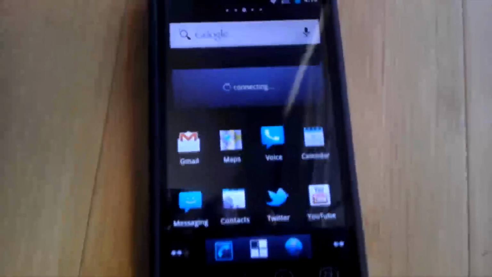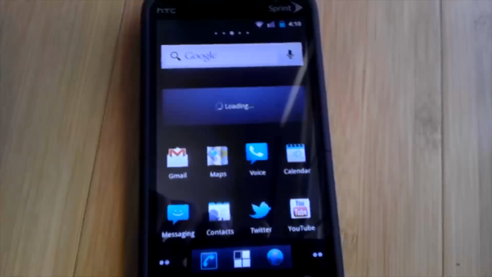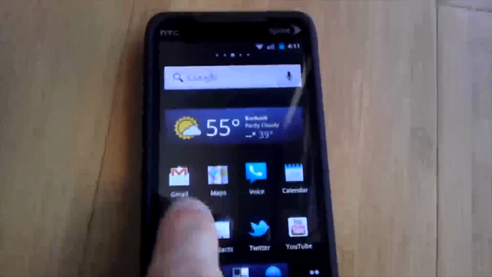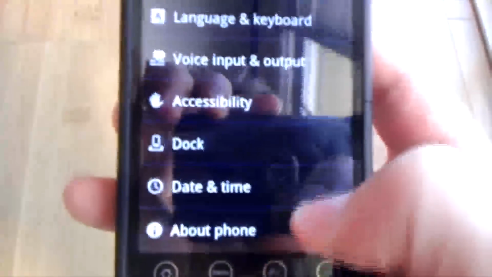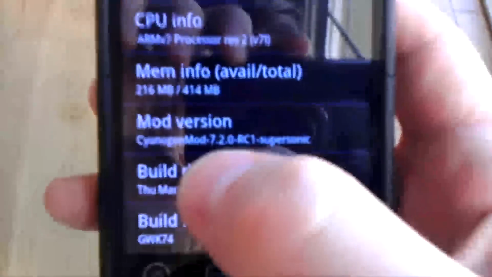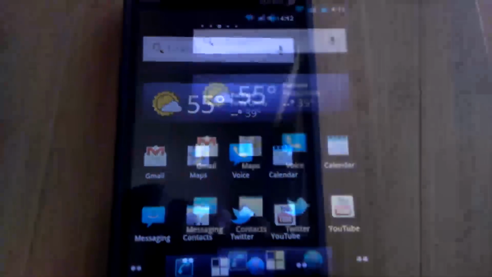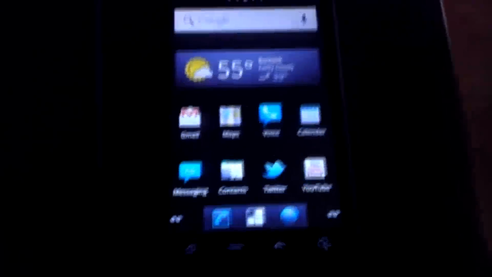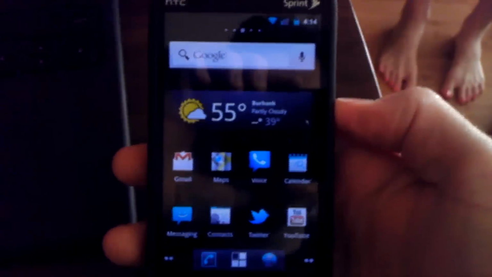This is CyanogenMod 7.2. First thing I notice here is they've changed their default accent colors to the cayenne blue color rather than, I think it was orange before. But again, the scrolling and everything is nice and silky smooth thanks to the ADW launcher. And there we are, CyanogenMod 7.2. And these ROMs are AOSP, which means Android Open Source Project, and it is basically vanilla Android. There's no overlay like Sense or anything like that. So if you want a very stock Android look, in this case it's Gingerbread, go for an AOSP ROM.